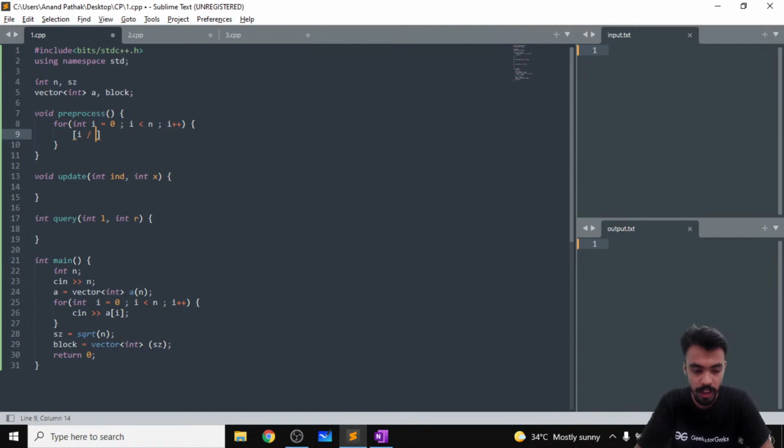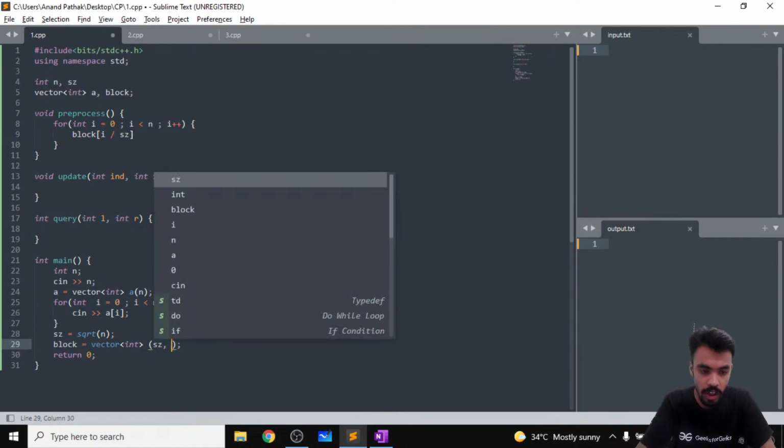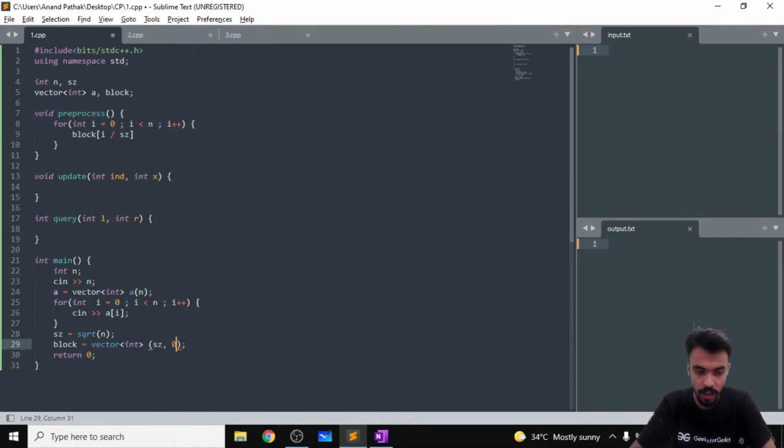The index of its chunk would be I by sj. Initially the sum of all the chunks would be 0, and as we are moving, we sum up all the elements into their corresponding chunks. So this would do exactly that. Now we have pre-processed everything, and block of I by sj is storing the sum of the corresponding chunk.